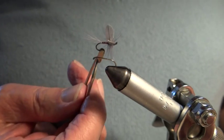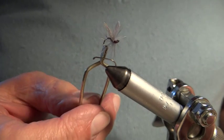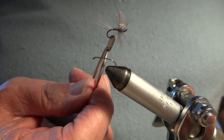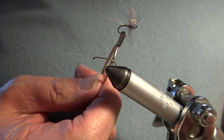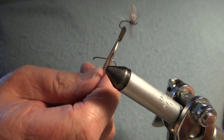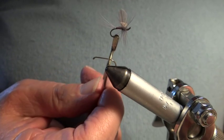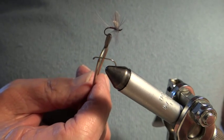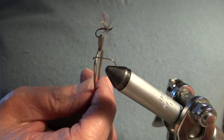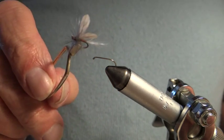Today I want to tie a Blue Quill — it's a very useful fly all over the country. No artificial fly is tied in greater variety of dressings and styles; it's different in every part of the country, different in England, Wales, Ireland, Scotland. Wherever it is used it's a prime taker of trout. I've even had large chub on it when fished dry. It can be fished wet or dry. It's mostly tied without wings — if you want to tie it without wings, just leave them off.